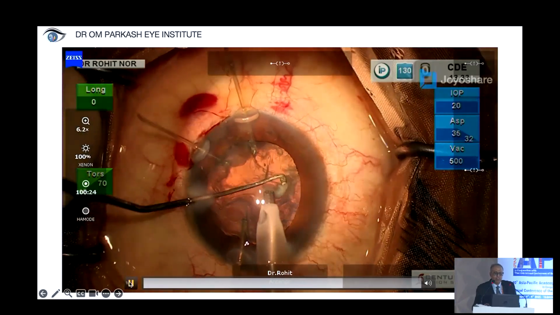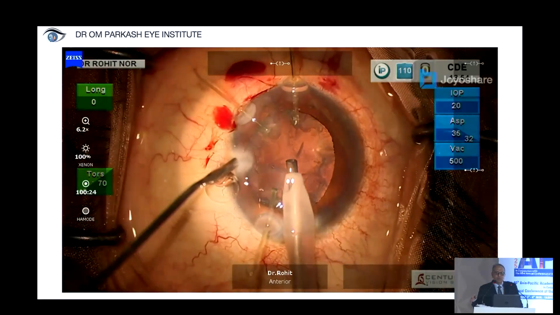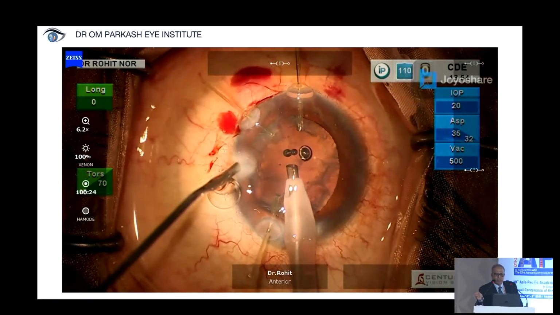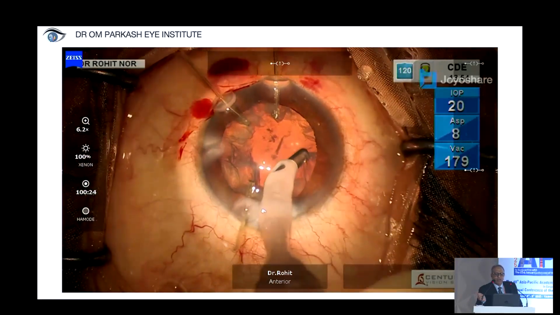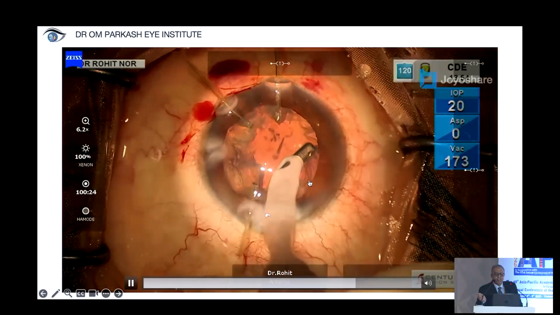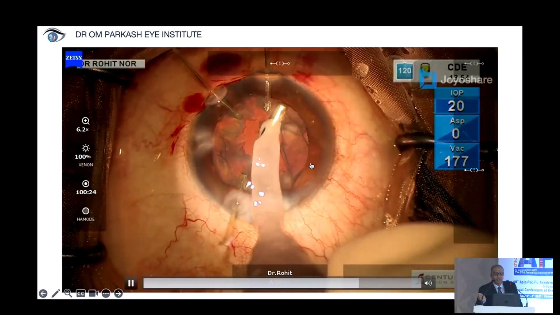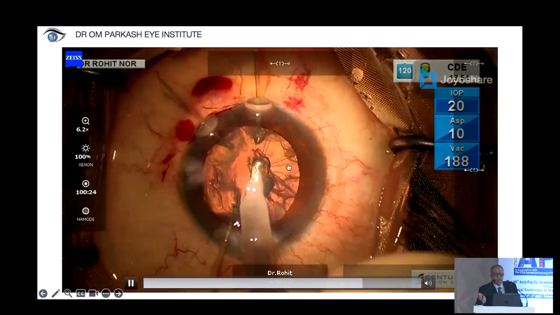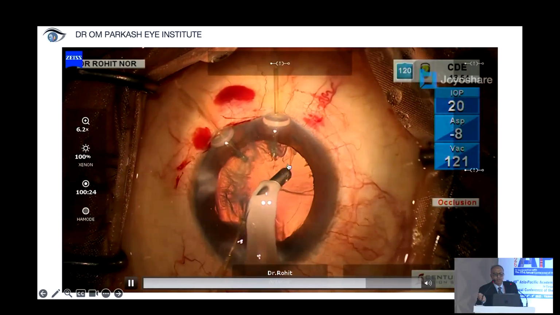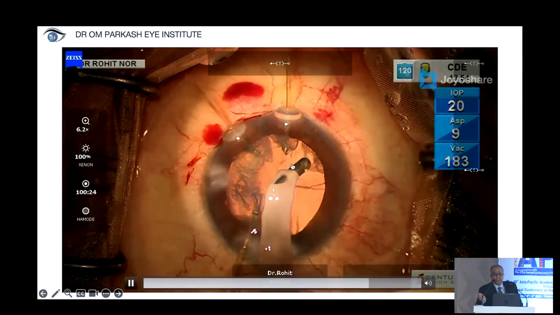Since this was more than 90 degrees, what I would be doing is stable chamber settings. Now, what is the trick? With a CTR around, it becomes difficult to take out the cortex. So just see the direction in which I am doing. I am doing tangential stripping.